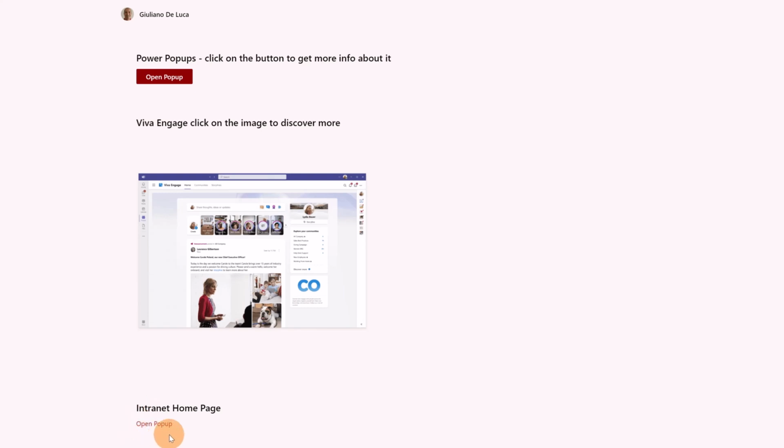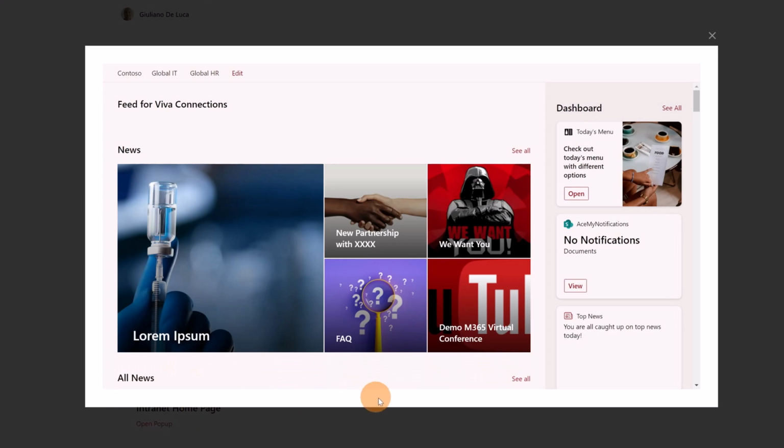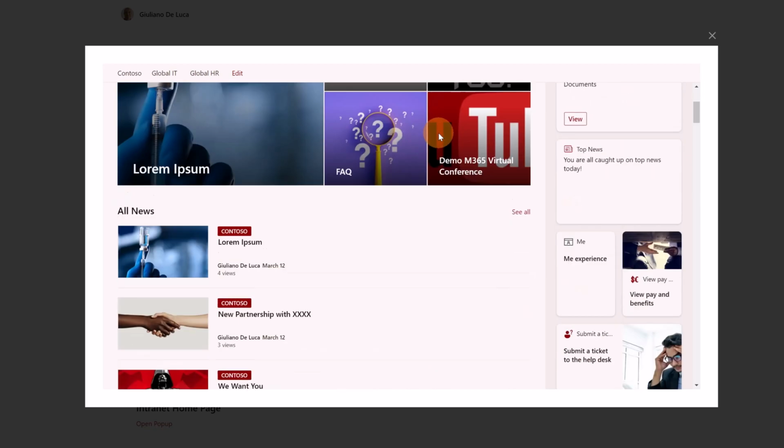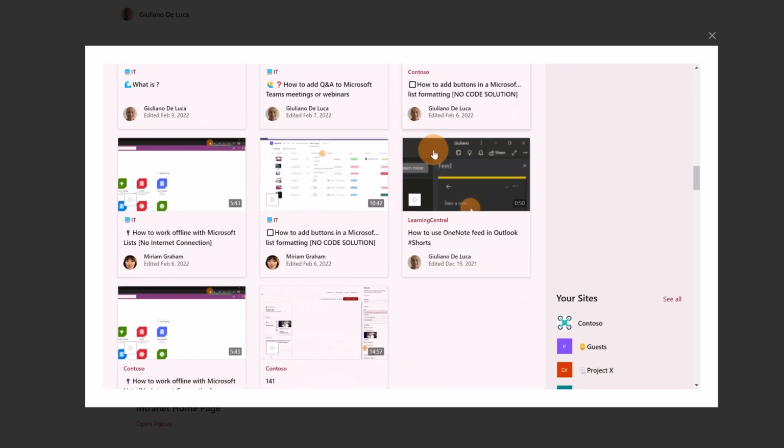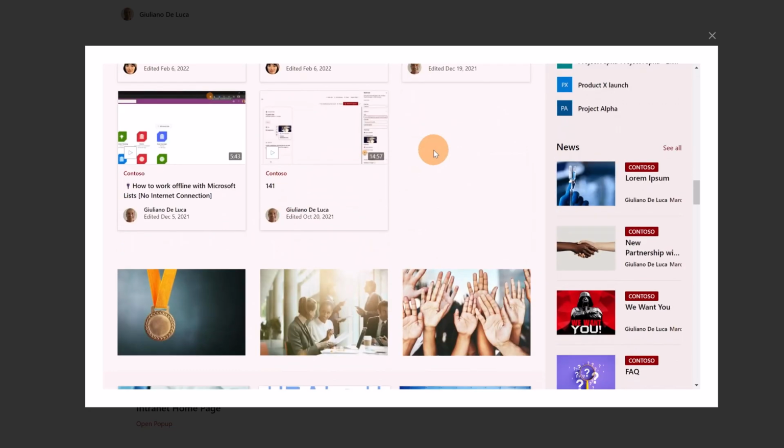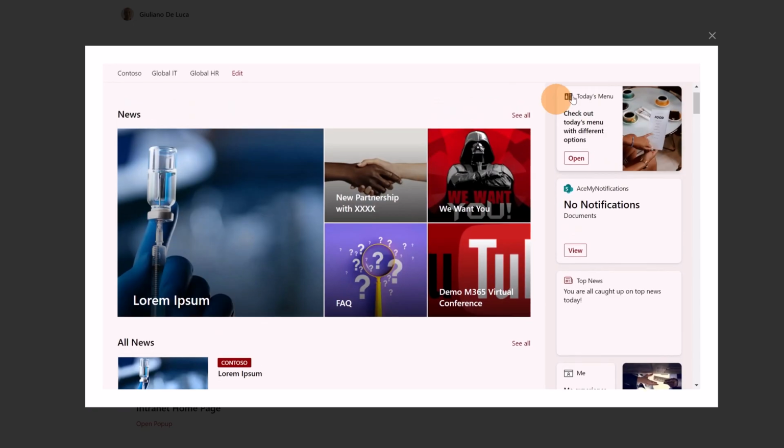Now closing this pop-up, I can go down and I have a third version of this app, and here, differently from before, I have a link. So if I click on this link, open pop-up, I have a different animation, and here I can embed SharePoint pages. This is the home page of my SharePoint site, so I can scroll and see the dashboard, Viva Connections, and all pages available in this site. Pretty cool.